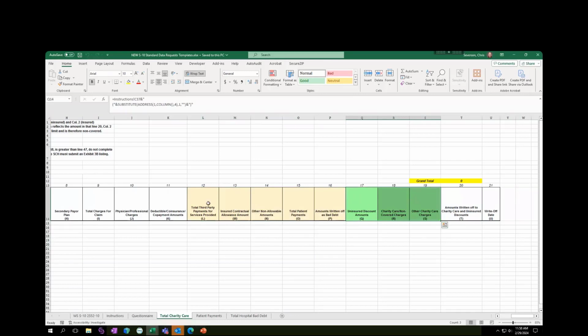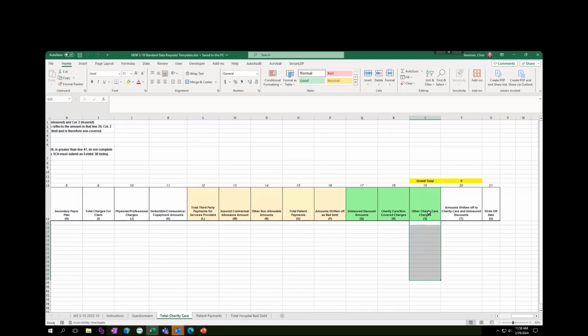And doing that, charges minus all these things should arrive at the charity care allowable amount, or at least it helps to support it. Now, they've broken it into 3 types of charity care. Uninsured discounts, which again have to be included in your policy. Charity care non-covered charges, if your policy allows it. And then other charity care charges, which, even though it's kind of a miscellaneous type thing, really should be the bulk of your charity care to begin with, because these other 2 things are kind of special items. So most of your charity care generally would fall in here.